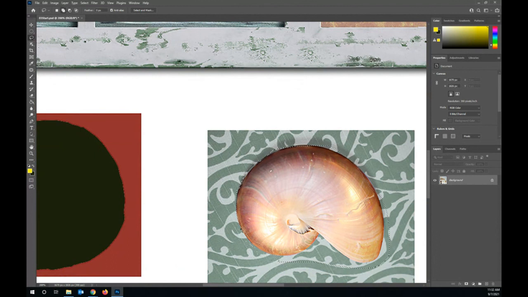So I can go back in and readjust this to add that back to the selected area. Key word: selection tools, find the ones that fit your need, and take your time using these.